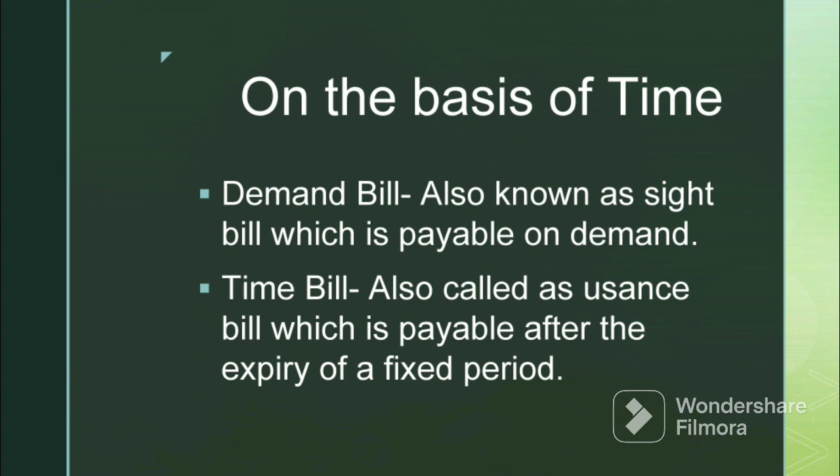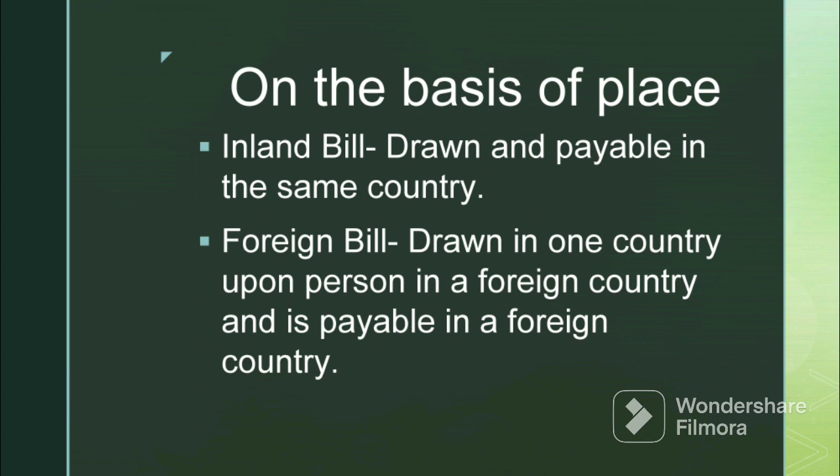Time bill is also called a usance bill, which is payable only after the expiry of a fixed period. Thus, a bill of exchange drawn payable at 3 months after the date it is drawn is a time bill. On the basis of place, a bill of exchange can be classified into inland bill and foreign bill.